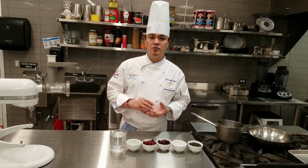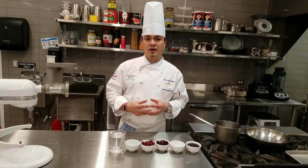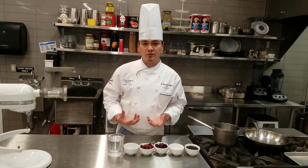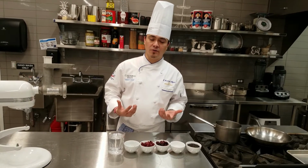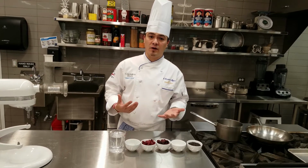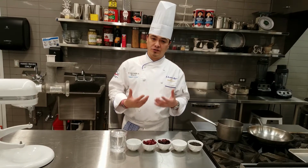We are going to stuff that chicken breast with a chicken forcemeat. So almost very similar to a bratwurst. In fact, that's where the recipe was originally designed, to be a chicken bratwurst. So we're going to stuff the breast with that.